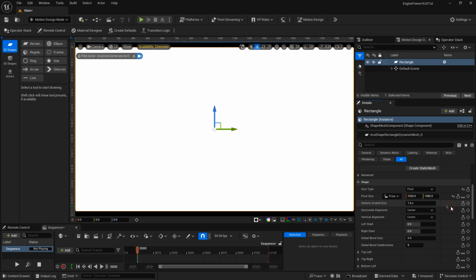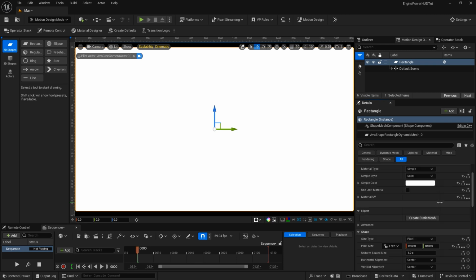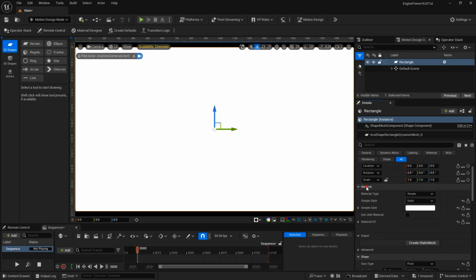The next thing I'm going to do is I'm going to go up to Material. And here is where I can change the material for this. You can see it's just a white material right now. But I want to change that, and there's three options for me to use to change that material. You can see right now we're on Simple. They also have the option to bring in an asset, which would be a material or texture that you bring in from outside, something that you've created in another program or downloaded.